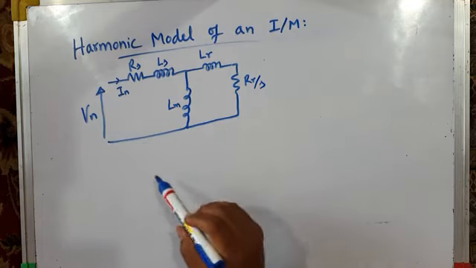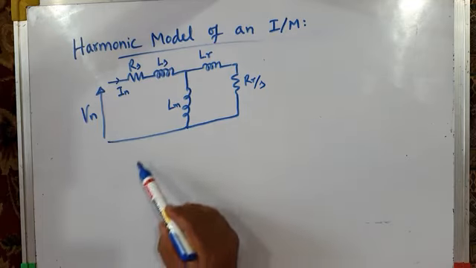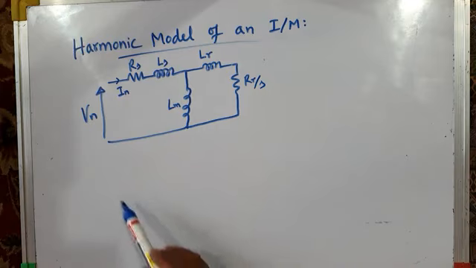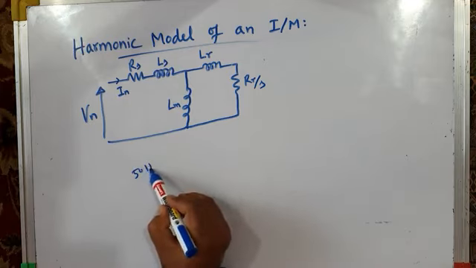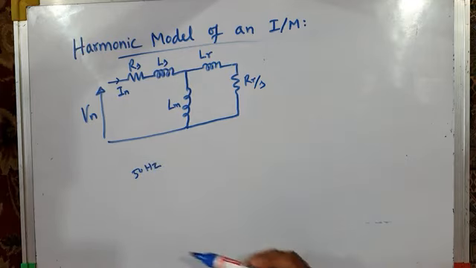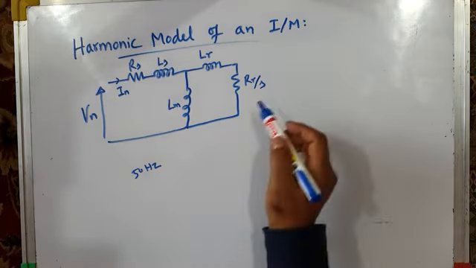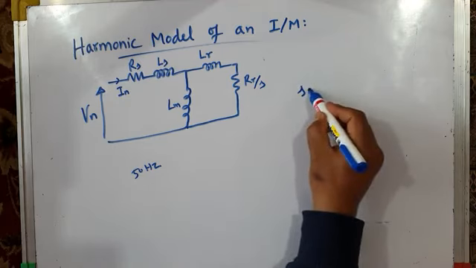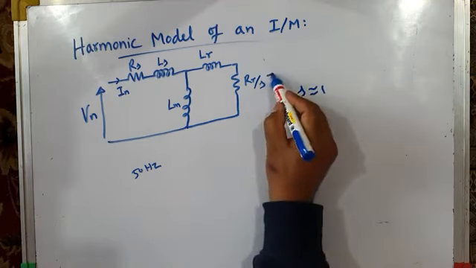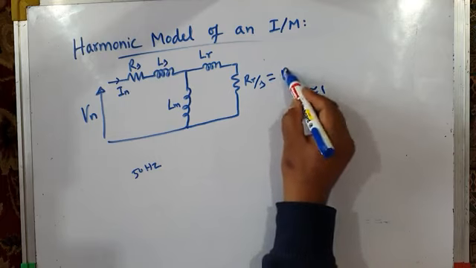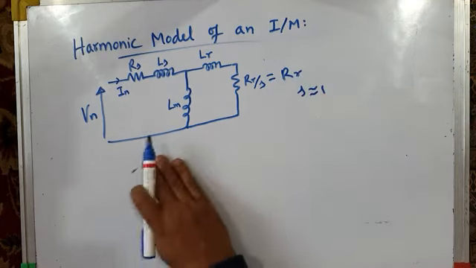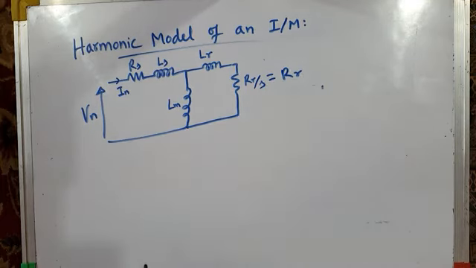See, induction motor, if it is running at a frequency determined by fundamental frequency, that corresponds to 50 Hertz, but harmonic frequency is very high. For example, harmonic frequency may be 10 kilohertz. So therefore, at harmonic frequency, the slip is nearly equal to 1. So therefore, Rr by S is Rr by 1, which is Rr. So therefore, this rotor resistance is Rr itself.